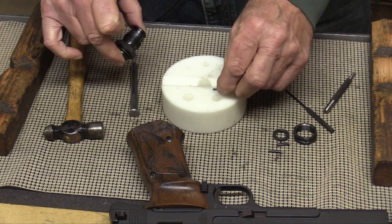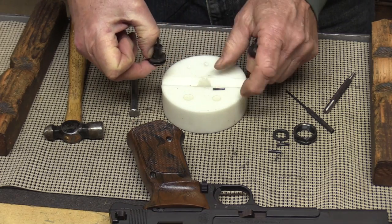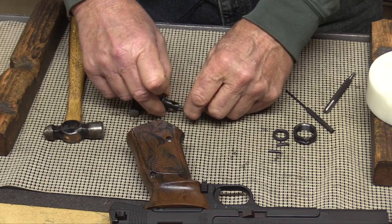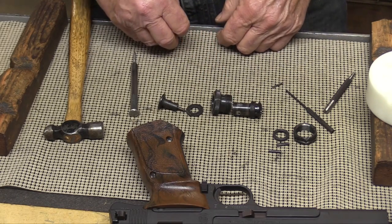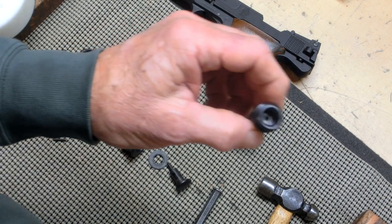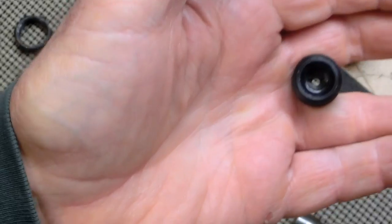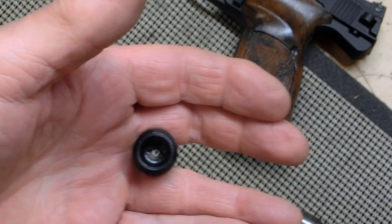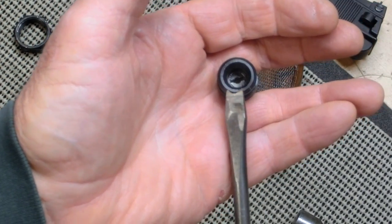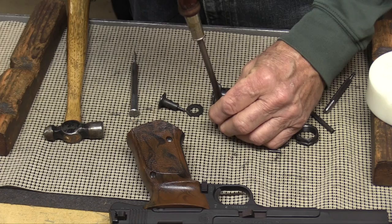There's our pin, and now this all just kind of comes apart, and we have basically four pieces here. It goes like that. Now the rest of this, we're going to take this out. I don't know if you can see that or not, but there's a screw head in there, and I have a screwdriver that I've ground so that it'll kind of go around the pin in the middle and get into that screw, or a nut, I guess it is. Go ahead and take that out.